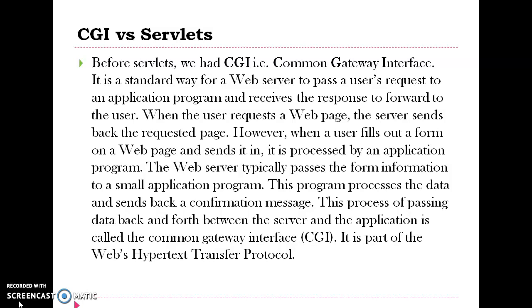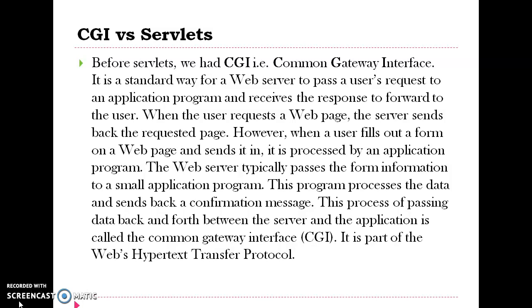It is a standard way of a web server to pass a user request to an application program and receive the response to forward to the user. When the user requests a web page, the server sends back the requested page. However, when a user fills out a form on the web page and sends it, it is processed by an application program. Then the web server typically passes the form information to a small application program.